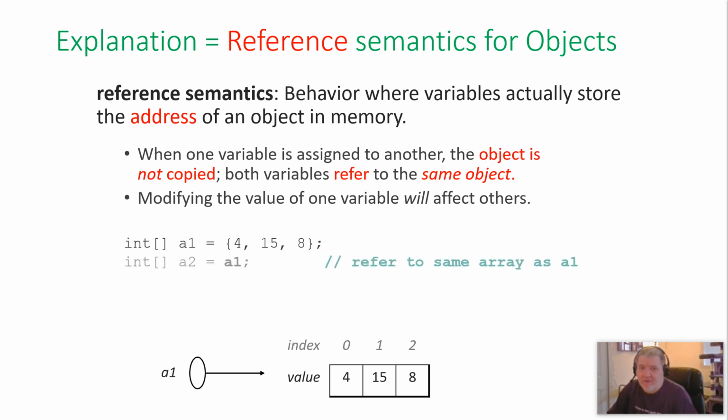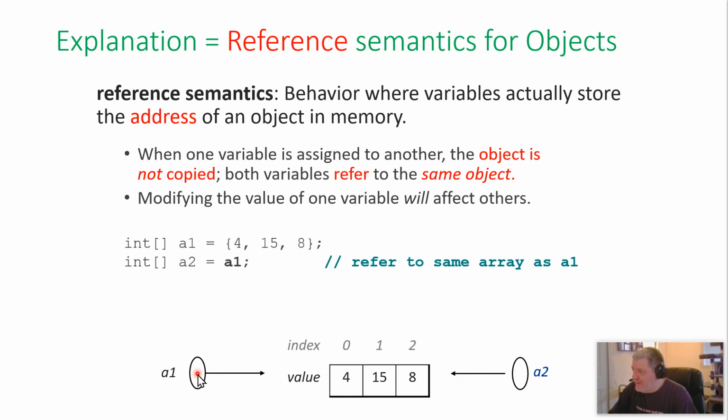All right, so that's just one variable and one array. But what if I declare a second reference variable, A2? A2 is an array of int, always read right to left. A2 is declared as an array of int, and I initialize it by assigning to it the result of evaluating the expression A1. A1 is just the name of a variable. How do you evaluate a variable? You look at what's inside of it. So this is what's inside of A1, and in this case, it's a reference. And that value is what you assign to A2.